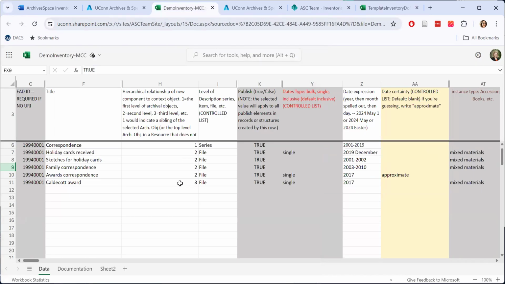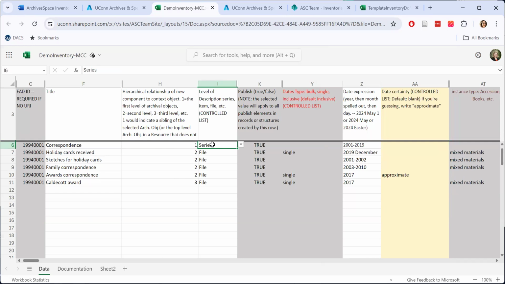And so let's pretend that my student had done this. And we started by sitting down with the boxes. And I made really sure that I went through all of these instructions with them about what kind of information we should expect to have in a title field and also what some of these more tricky fields might be. And again, students only need to do the fields that are in white or in yellow. So we started out by explaining that this will be a whole series of correspondence. So maybe we did that together. We called it correspondence. And the level we gave it is series.